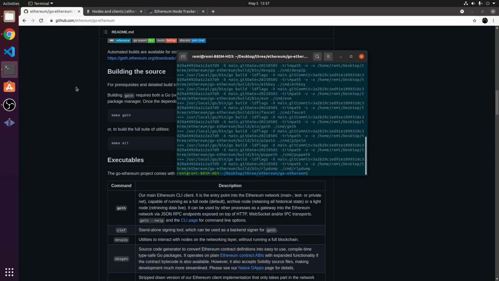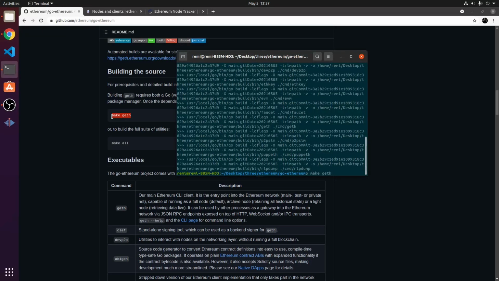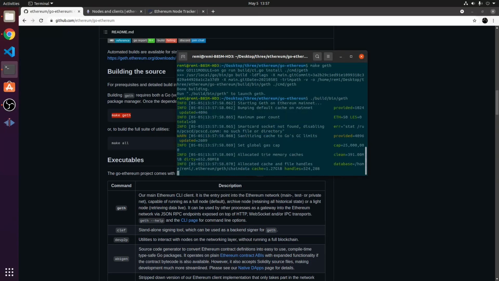Okay, now that is done. Now let us compile the geth thing as well. I think it's already compiled, but I'm just going to do it to make sure that it is. Yep. And now to actually run the node, to launch geth or Go Ethereum, all you need to do is run this in your terminal. So ./build, because it's inside of the build folder, /bin/geth. This is the executable file. We are going to run it like this, and that is literally it.